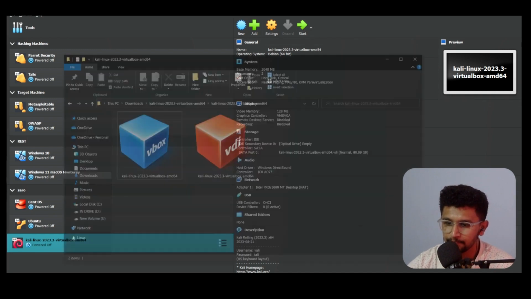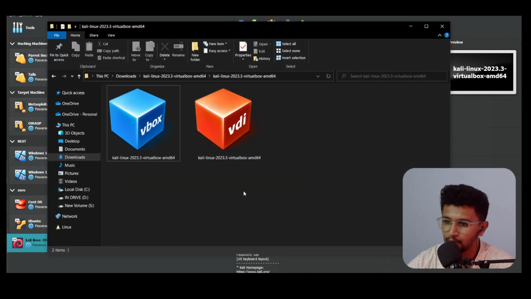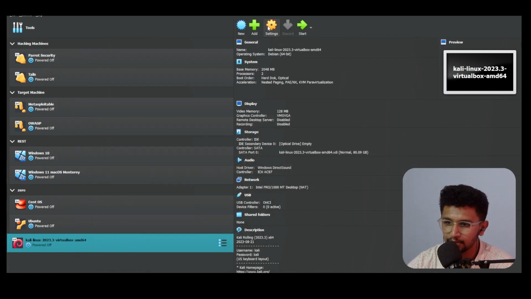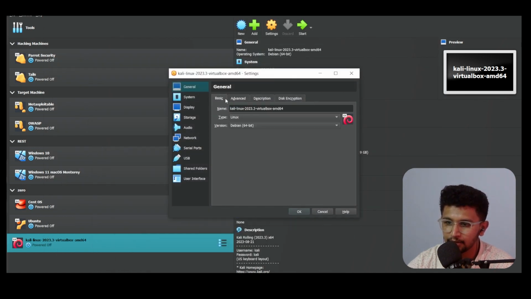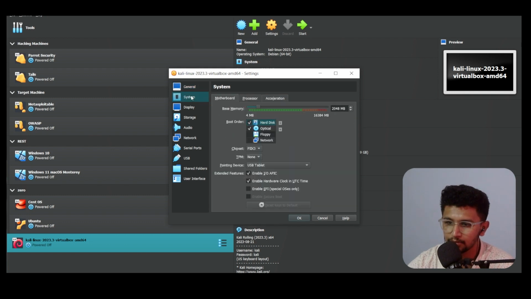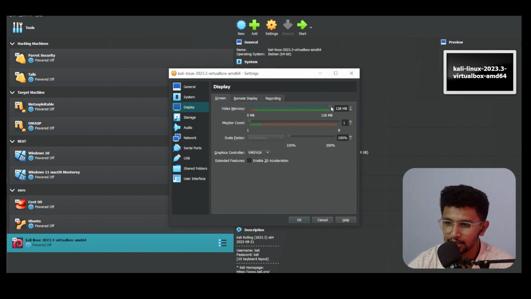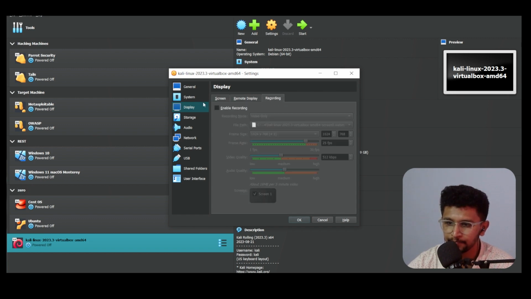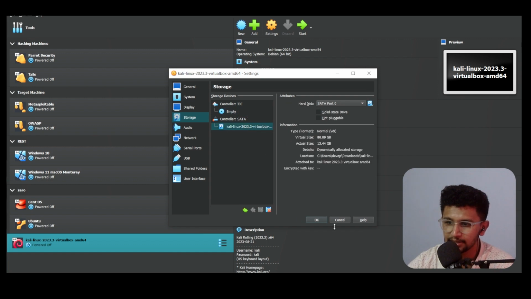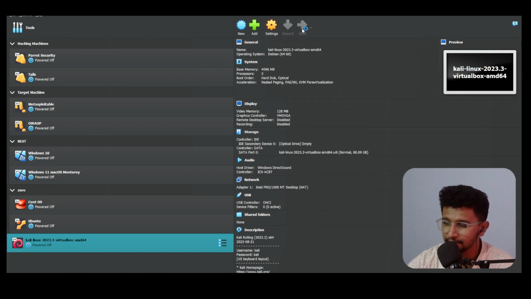Now I need to keep this file where it is, so I don't mess up this file. I need to click settings, and then go for the snapshot folder. Yeah, I agree. Then I need to go for system, and give it 4 GB of memory, 3 processors, and 128 MB for video memory. After that, for storage, you can see it is already selected, so I'm giving 80 GB. If I click start, this will basically pre-install.